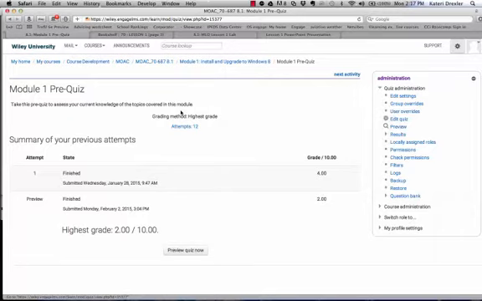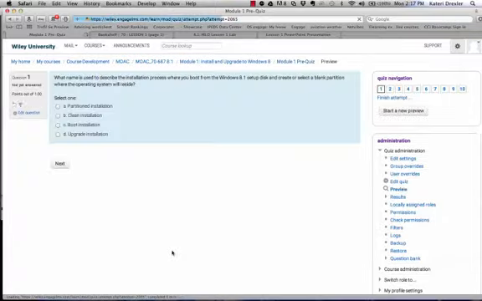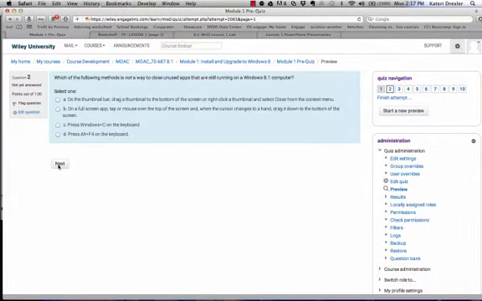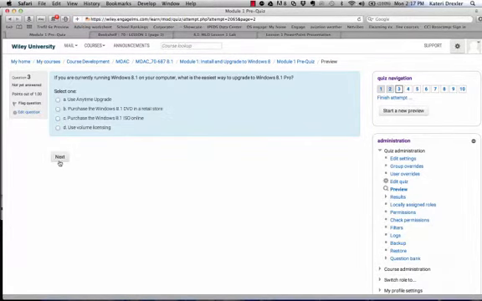After a student takes a pre-quiz, they can proceed through the material in the unit. They're also welcome to take the pre-quiz as many times as they wish. So let's try that again now so I can demonstrate how the quizzes work. I can click through the questions, click answers on each one of them, or I can skip the questions entirely. So let's say I want to skip question number 3.